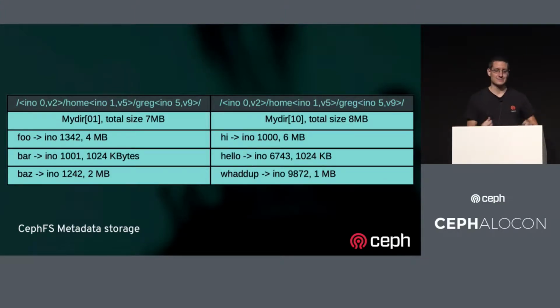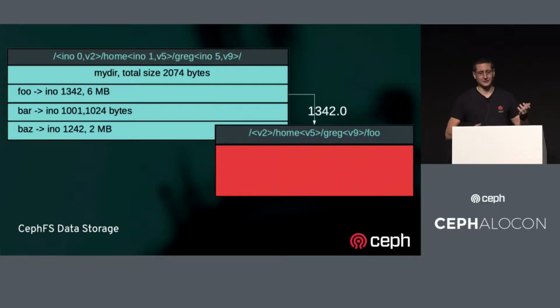Within the file system, as in any other file system, you have directories, and those directories contain dentry file names, and those dentries are linked to particular inodes. In CephFS itself, the inodes and the dentries are actually stored together within directory RADOS objects as part of the OMAP key value store. And the file data is stored as a separate series of RADOS objects based on the inode number of the file in question.